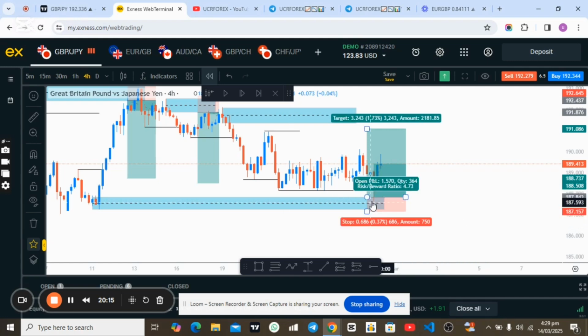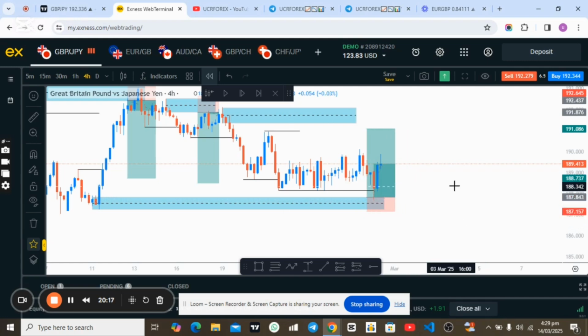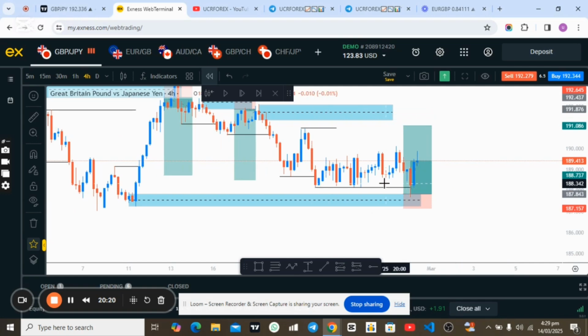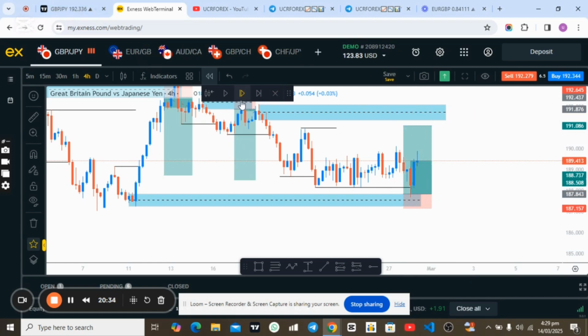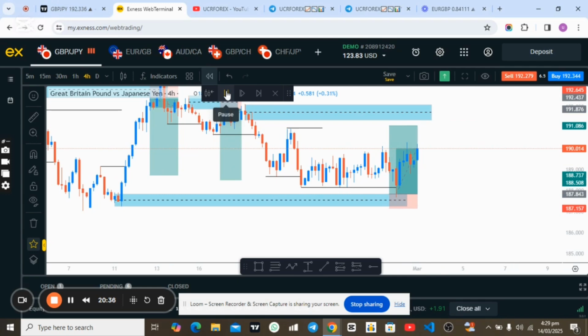Now we're already in profit on this particular setup. Remember, we were able to enter because we spotted all these inducements here, and now we have to wait for price to start pushing to the upside. We are already in profit. Also remember, in terms of market structure, this can still be called accumulation, manipulation, and now price is manipulating to the upside. So now let's see what happens, whether price was able to hit our take profit.